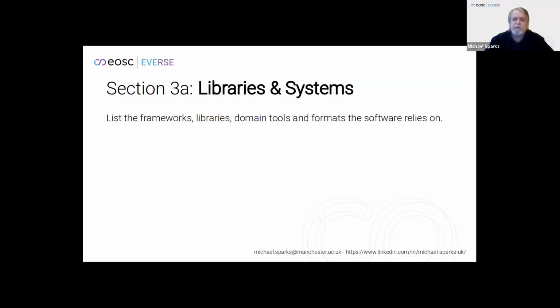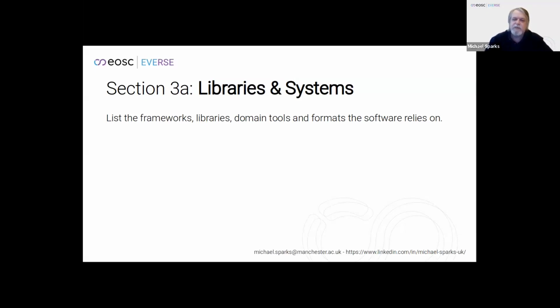So, related to this is libraries and systems. That's a simple extension of this, where again you want to capture the high-level libraries and systems you rely upon. So you might say, well, we use scikit and this, that, and the other, but you're not going to mention things like Python and CSV libraries, because these are fundamental infrastructure. You say, well, we're in the Python ecosystem, and the specific libraries we rely upon are PyGamma, for example, and so on and so forth.